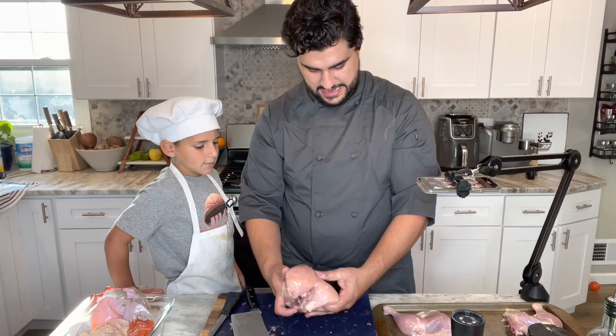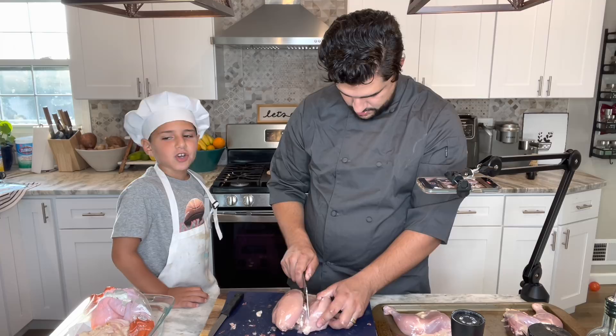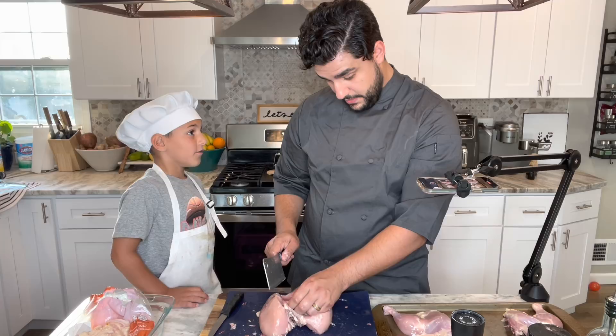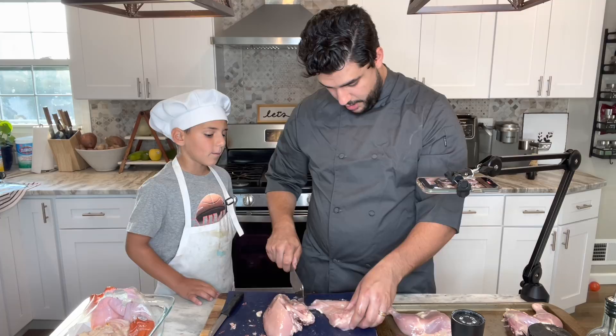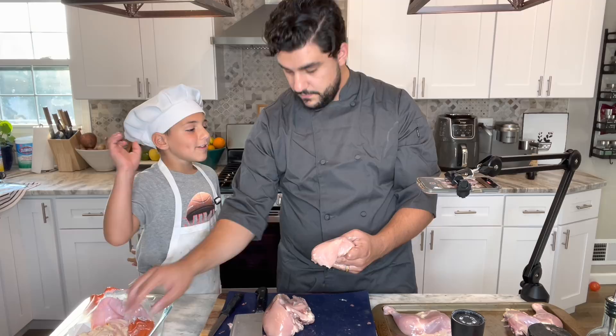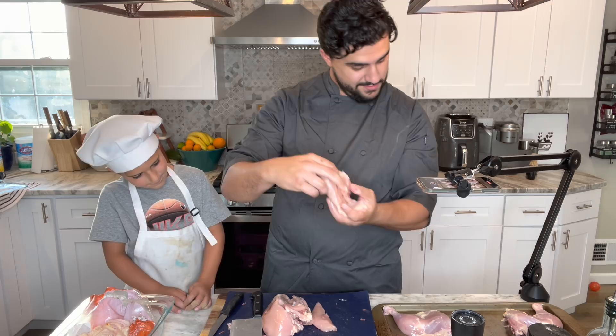I'm trying to put it in a kimura. Oh, it looks like a heart. So we're gonna cut this breast right down the middle. One time I ran into a tree and lost my memory and called my friend Joey about 40 times in a row. Did you actually do that? Yes — real life. All right, this one actually came out pretty nice. Look at that beautiful chicken breast! First time doing it — wham bam thank you ma'am.